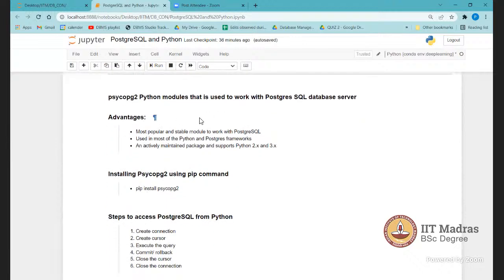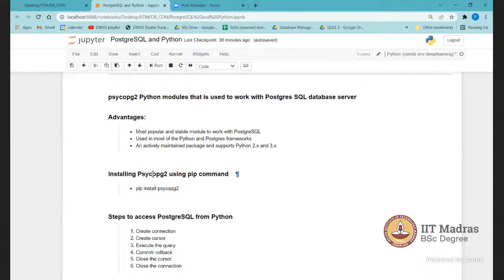So why do we use psycopg2? It is the most popular and stable module to work with Postgres. And second, most Python users and Postgres frameworks use this psycopg2 Python module, right? And it is an actively maintained package that supports Python version 2 or 3.